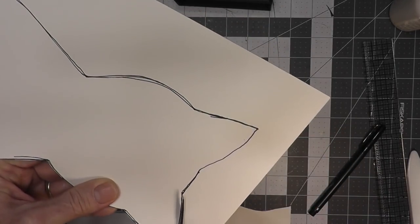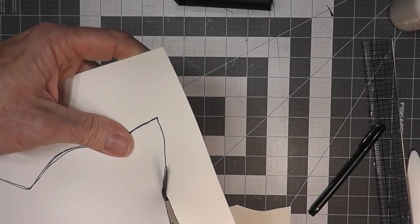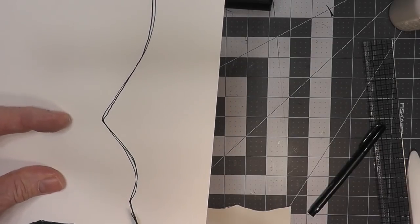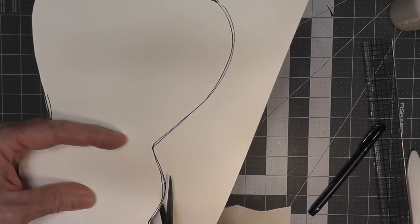Now once I cut this out, I'm going to lay this down onto my album cover and make sure that it's the right size. Now part of it will stick out over the edge of the cover, and that's fine. I wanted the ears to stick out over the top just a little bit. The base of the cat is straight, so I wanted that to fit flush against the base of the cover of the album.